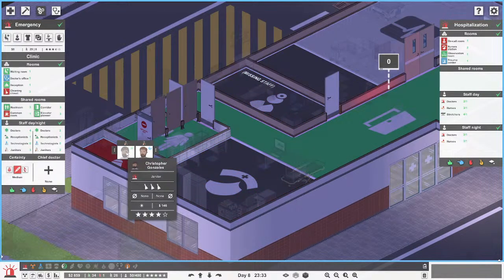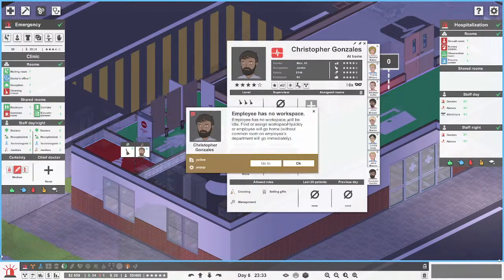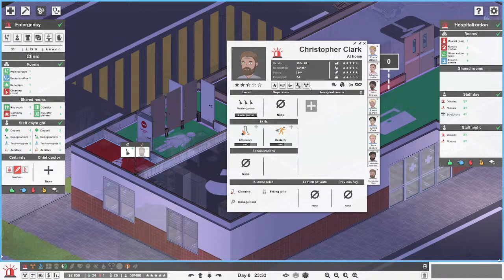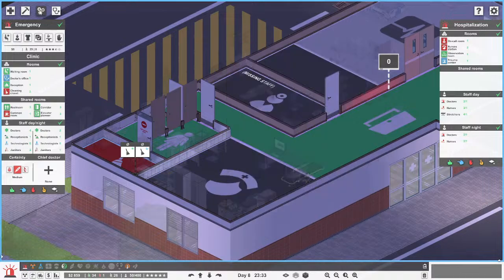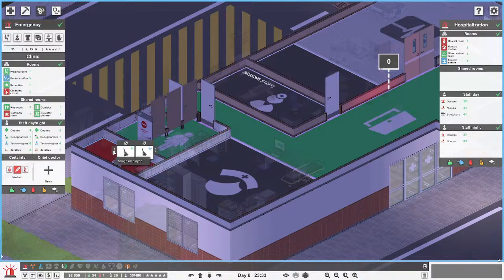And then this is Chris and Chris. Christopher Gonzalez and Christopher Clark. So we're going to click on him, and we're going to change him to ICU. Okay. Now, that changes the department. So then when we go here, we dezone this, and we rezone the cleaning closet for ICU. Then when we click on it, we're going to see the Chris and Chris show.